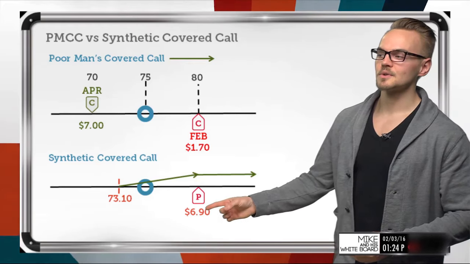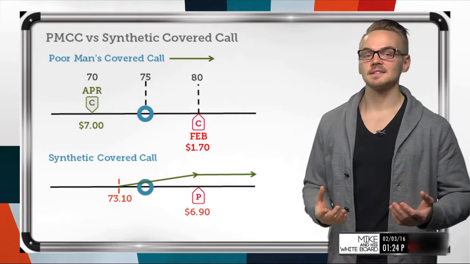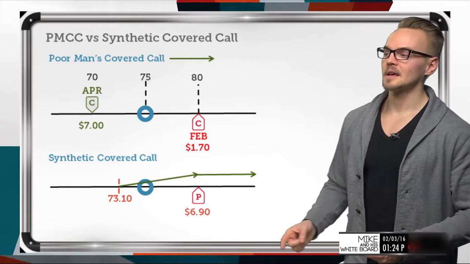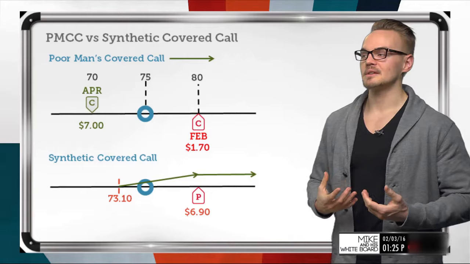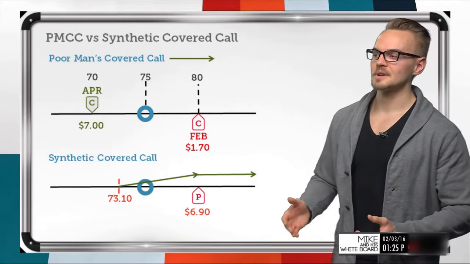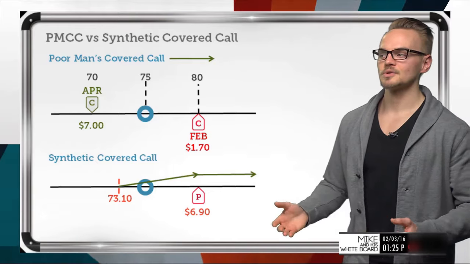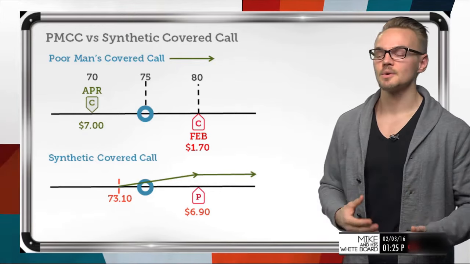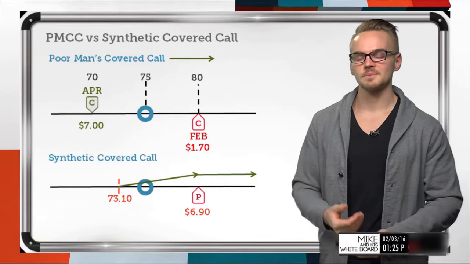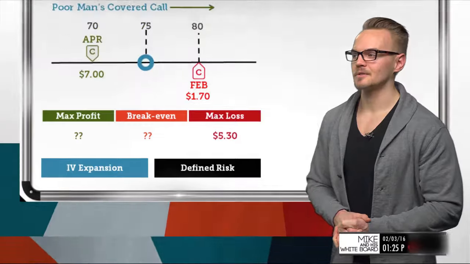If this option was only trading for $5.01, then sure, I could be assigned at any second because they're only giving up 1 penny. But since there's $190 in this option, I would believe that I'm pretty safe here. And for that reason, it's not a bad idea to consider a synthetic covered call as opposed to a standard covered call. It's really just using the options strategically to create your own strategies and see what works best for you. So let's go to the next slide here and we'll break these down a little bit further.